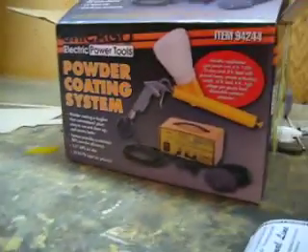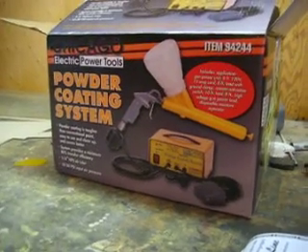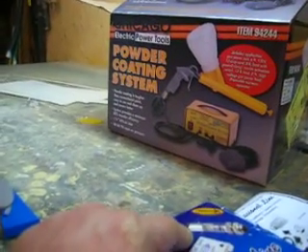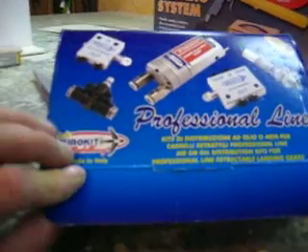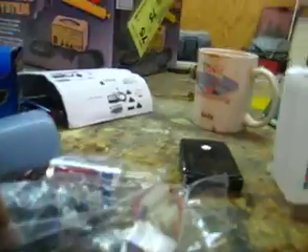Dan found us a powder coating system for our landing gear, so we got them working and re-engineered, and they're really coming out nice — we're going to be able to powder coat them and put an awesome finish on them. The actuators we were talking about have been back-ordered for three months, so me and Dad found a hydraulic system for the landing gear from Eurokit USA. They just happened to have two in stock, so we ordered them both. The kit comes with a hydraulic pump, reservoir, valve, T's, and a check valve. You plug it into a separate battery pack so it doesn't run off your flight pack, and we will have hydraulic landing gear.